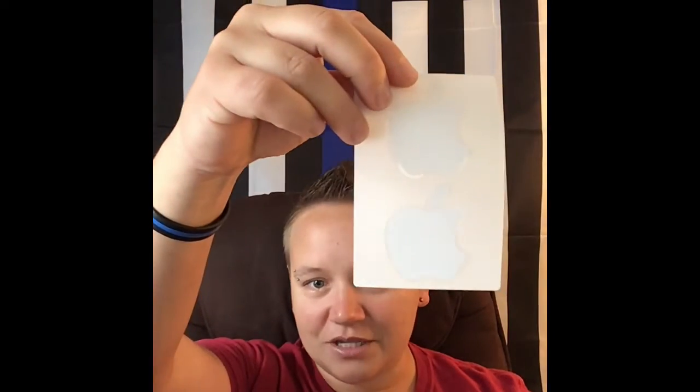Let me see if I got some Apple stickers. I didn't even look in this manual thing right here. I didn't even pull it open. Okay, I did get Apple stickers. All right, so there they are. I do have Apple stickers. And actually, I've got another set of Apple stickers.